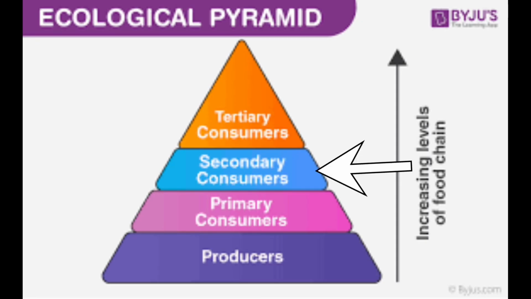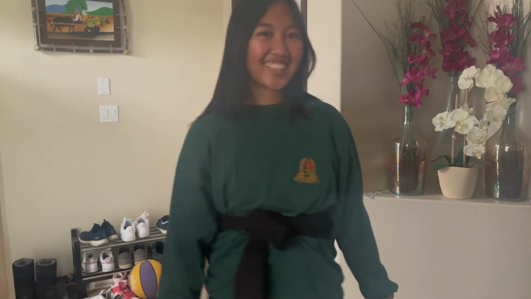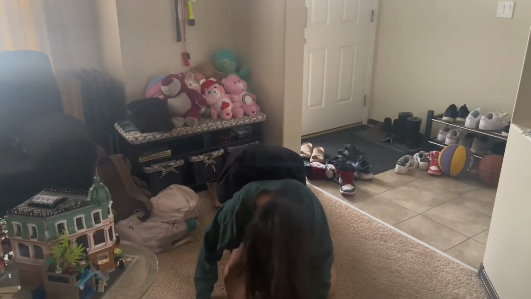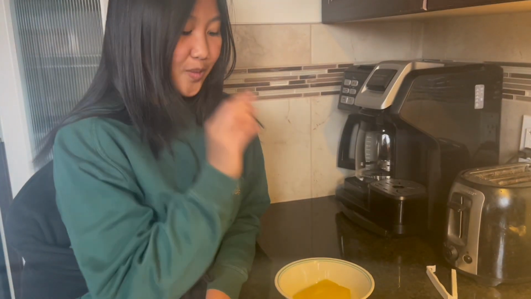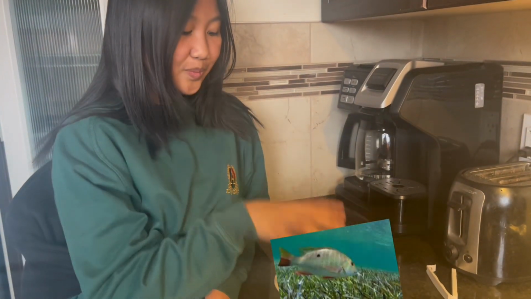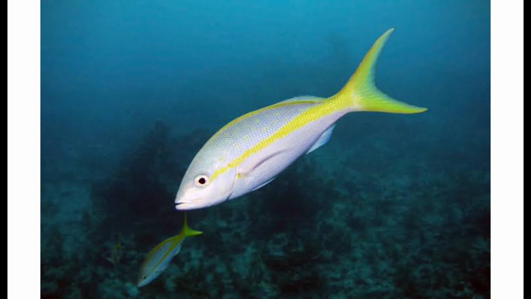Moving on, we have our secondary consumers. One of the secondary consumers of the seagrass beds ecosystem is the turtle. If there weren't any seagrass beds, most of the turtles in the world would lose their main food source, which they mainly eat seagrass, but they may also feed on sea sponges and discarded fish. Another secondary consumer are the many fishes that eat small crustaceans at the bottom like crabs or snails.